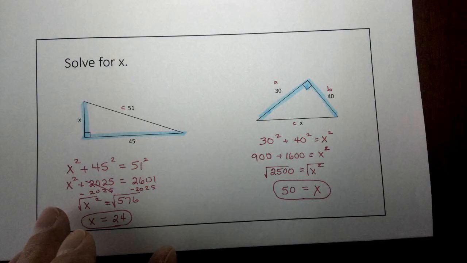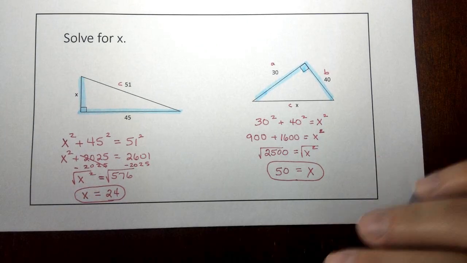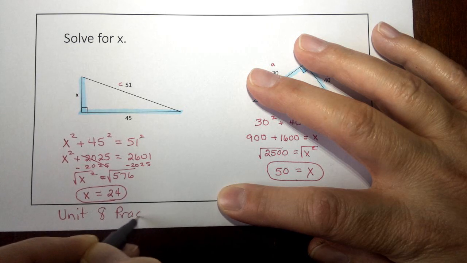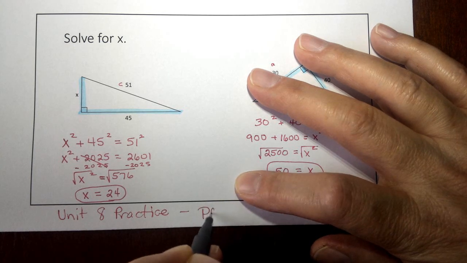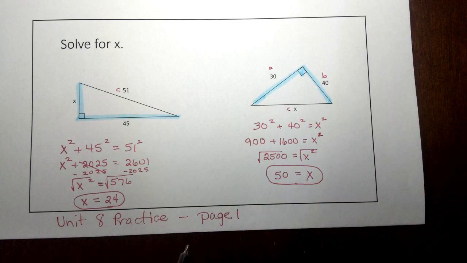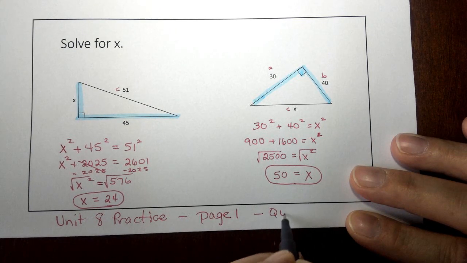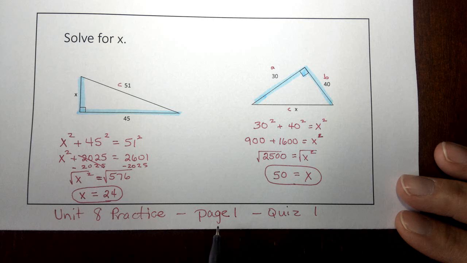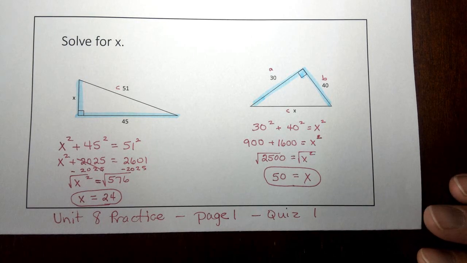So your homework for today is to find your Unit 8 practice packet. And for today, you're going to complete page 1. And after you get that completed, you're going to take the quiz on Schoology, which is basically just a spot check from that worksheet. So it'll ask you some questions about that completed worksheet, and that will give you your daily quiz grade for this first day.